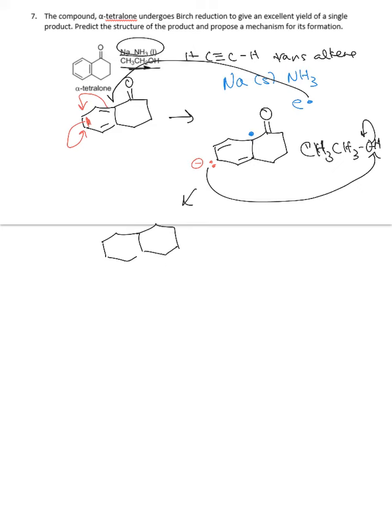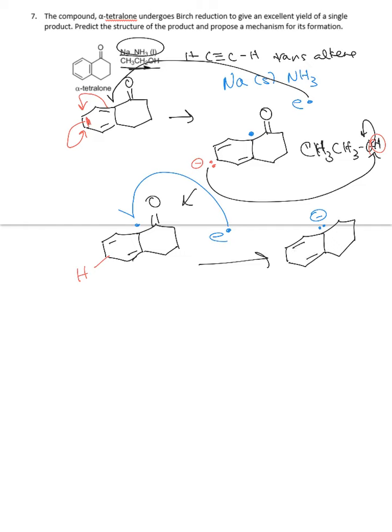This is a reduction. So we still have this electron here, these here, and now these electrons are making this hydrogen bond here. And so then we have this system here. And now what happens is we still have another electron. So we did this several times when we did the reduction of alkenes. And the electron is still adding to the more electron withdrawing carbon. So now we have the two electrons there. When you get two electrons, you get a negative charge. You have this, and you have your hydrogen added there.